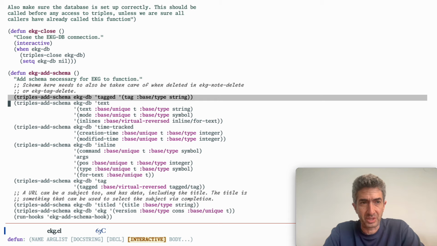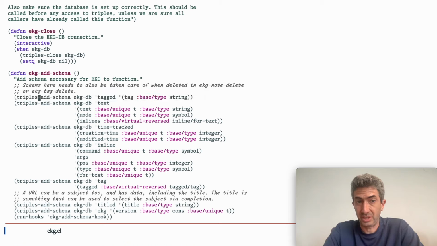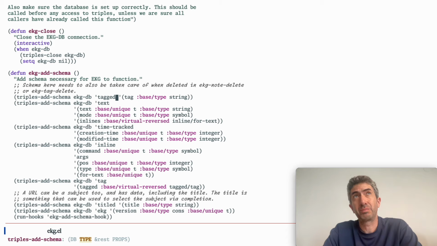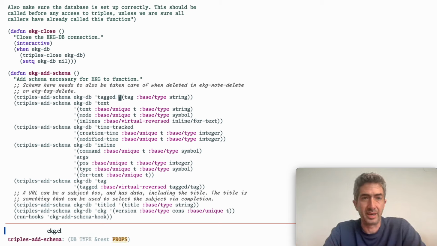So to start with, we have this tagged schema where we say, okay, we're adding the schema to the database. By the way, the schema is stored. So even if you didn't load the right modules, we still know about the schema because the schema is in the database, in the form of triples itself. Usually you do not have to worry about this, but the important thing is that schema is real, it is stored, and it gives you a way to deal with the database even if you don't have the code loaded in Emacs.